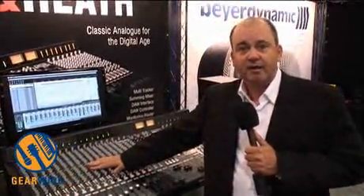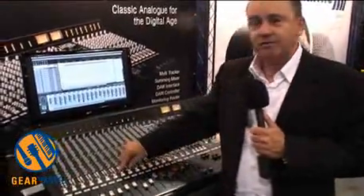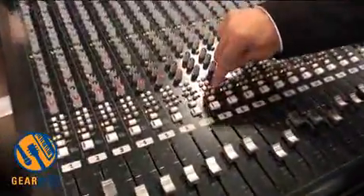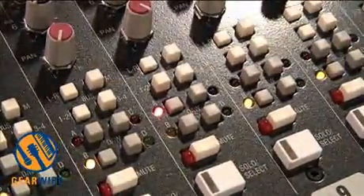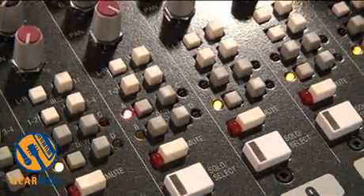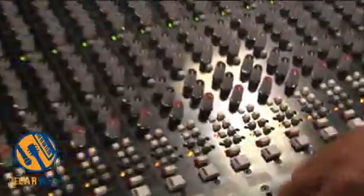We have six aux sends, so you have a little more flexibility with your routing. Fully motorized MIDI-writeable faders on the console, and we've added a patch bay into the bottom. By enabling the A, B, C, and D buttons, it allows you to change your source select on the channel input from DAW to your mic and line inputs. You can also route the signal pre or post the analog EQ at the top, and you can write, enable, or defeat the MIDI fader on the bottom of the desk.